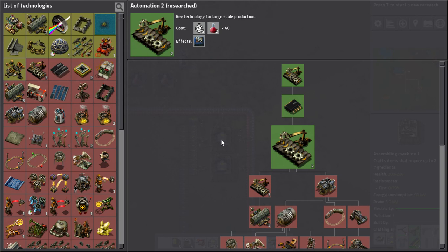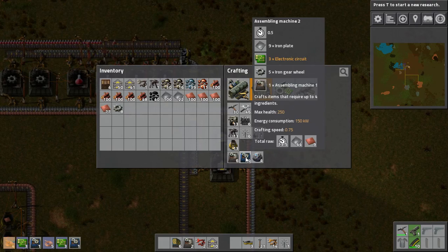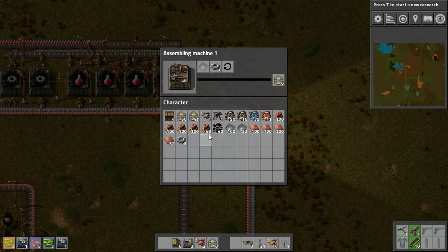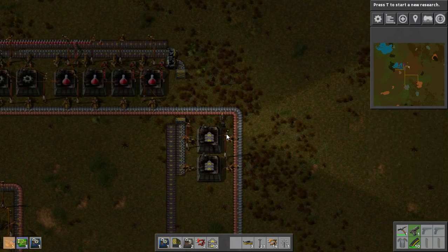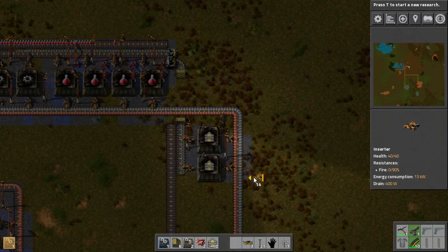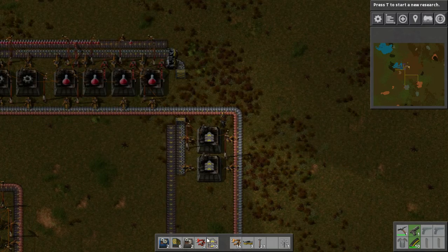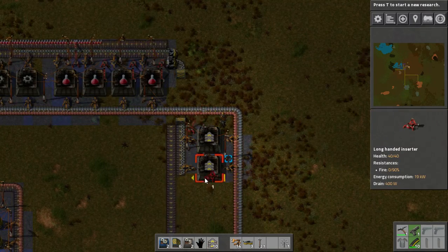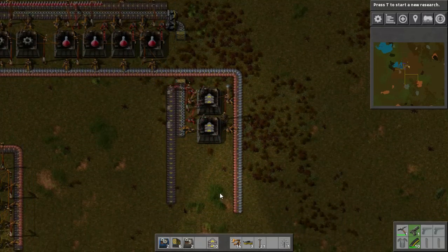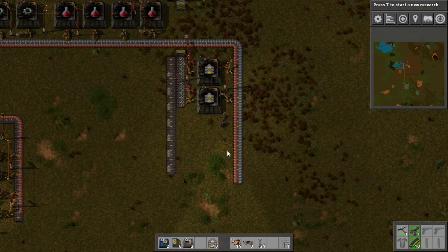Oh, okay, so we got our assembly machine 2s done. So now we can make a couple of those. Not sure what this is doing. Does it already have one in it? Oh, it already does. I'm an idiot. There we go. Okay, now we've got our transport belts. So that's step 1.